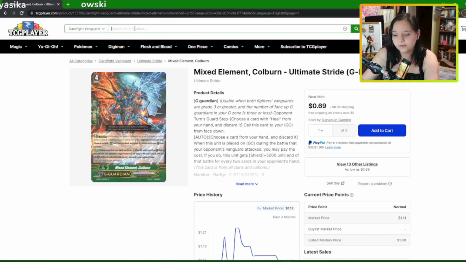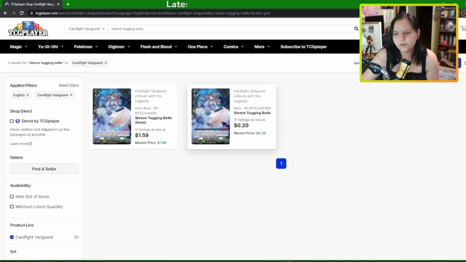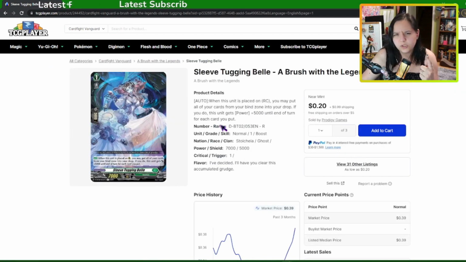We have Sleeve Tugging Bell. This is definitely one of those cards that you want to pick up. You only need 1 copy. If you play D, you already have it, type of thing. This lets you unbind stuff, which is very useful into binding matchups, or just to pretty much piss on your opponent and let them know, hey, they're not gonna be able to bind your stuff for too long. It's a really good card to have overall.